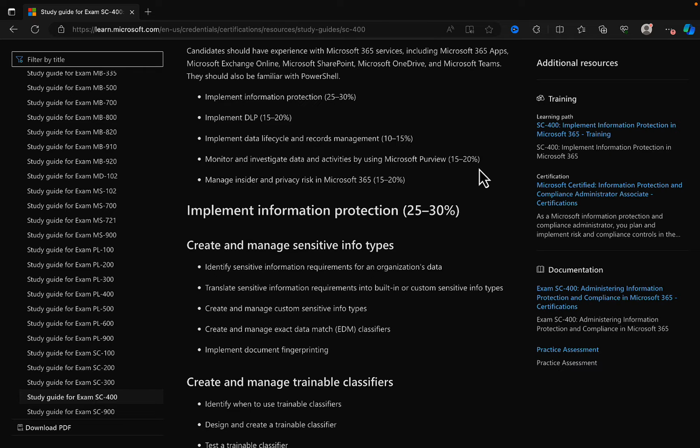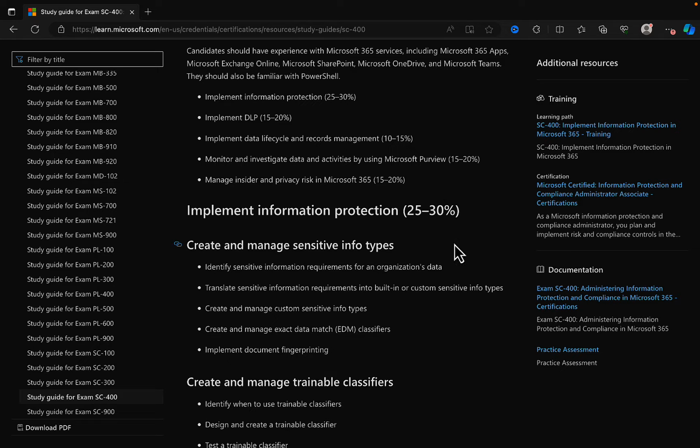Monitoring and investigating data and activities using Purview, a whopping great chunk of this 15 to 20% covered there. And finally, 15 to 20%. They're all about that level, actually, so it wasn't really whopping. Manage insider and privacy risk in Microsoft 365.